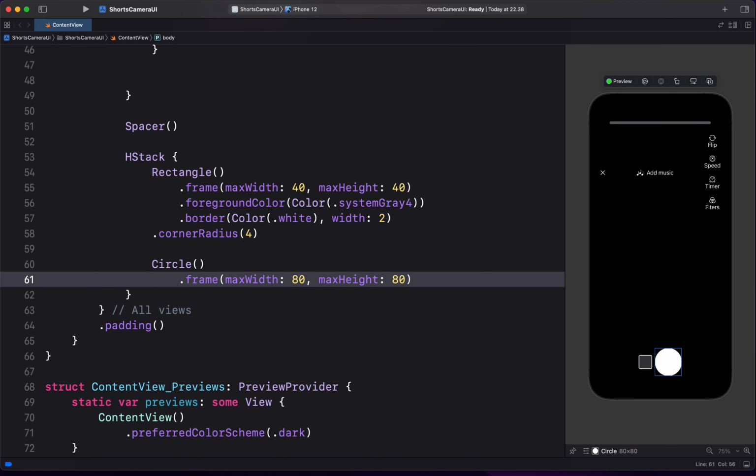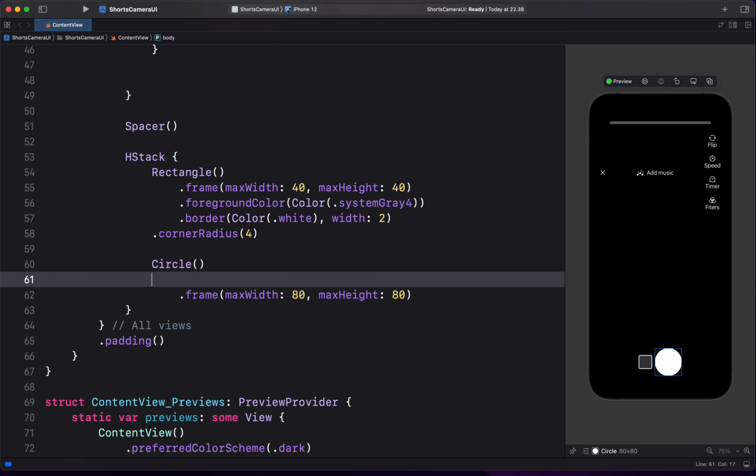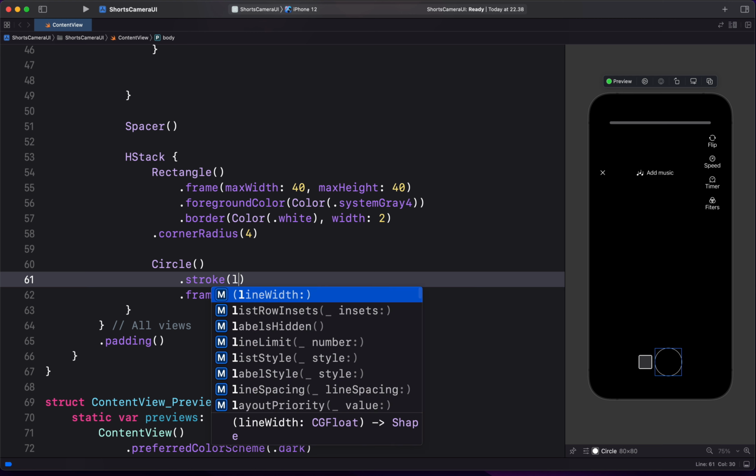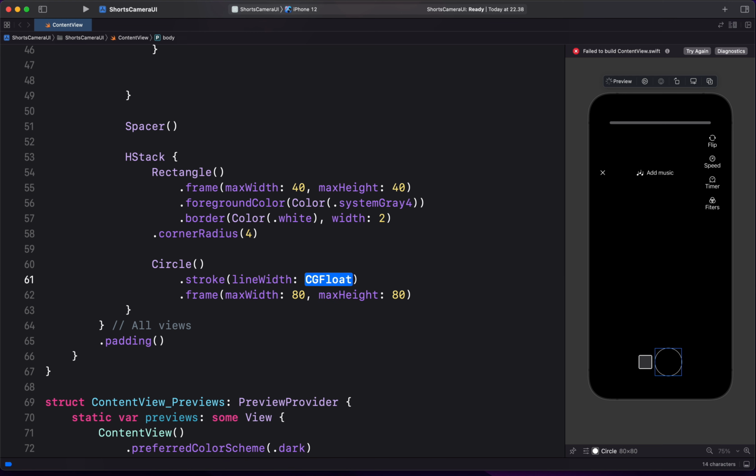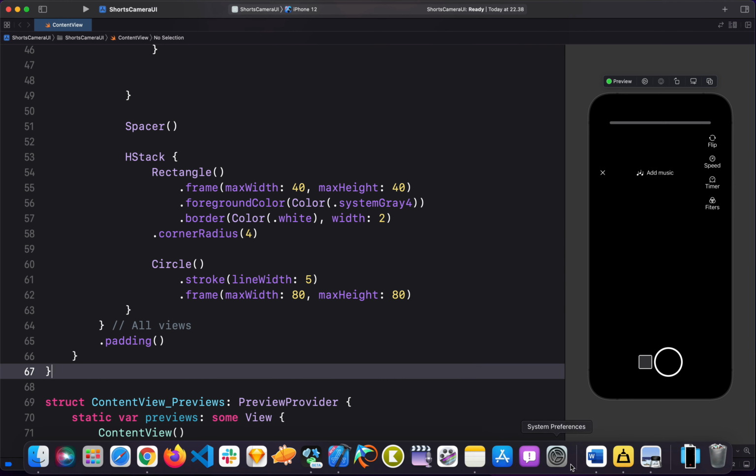What we have to do next is to remove the fill of the circle. We can do this by using the stroke modifier. The stroke can also take a parameter called line width. So let's change the line width to 5. And that increases the size of the border.